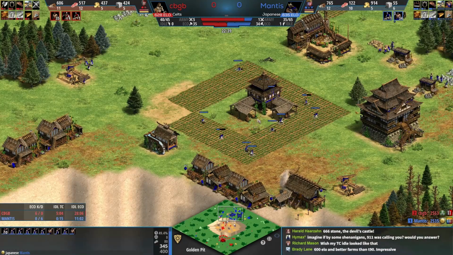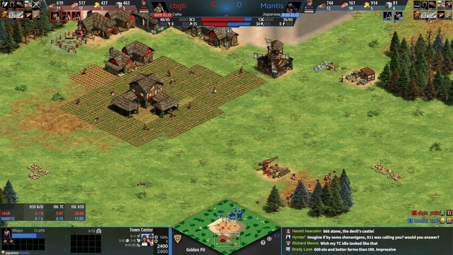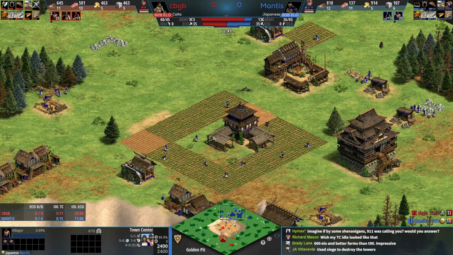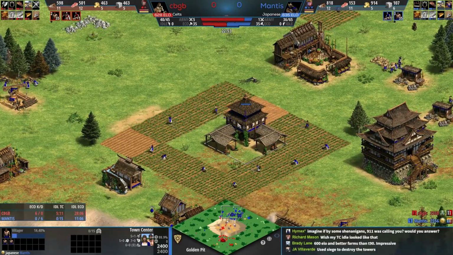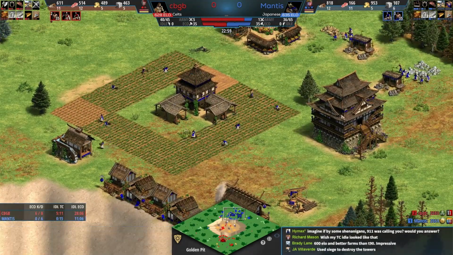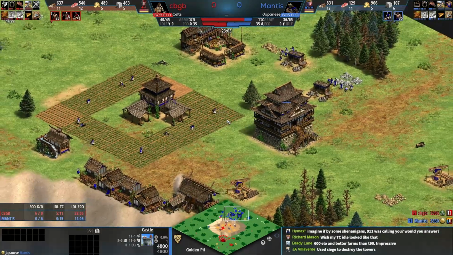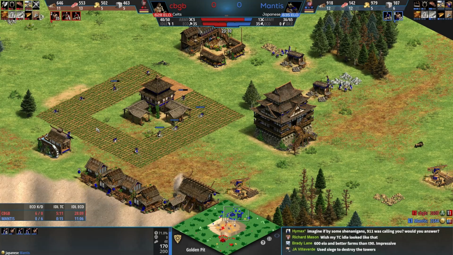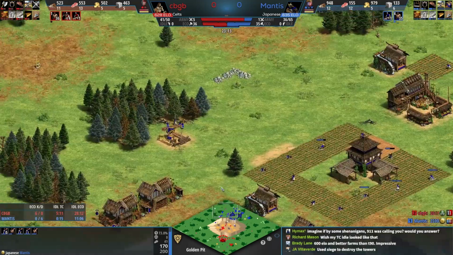Still, only 15 seconds of TC idle time. I don't know if I've ever seen a player be clearly low elo, 600 elo, but still doing that. That takes a lot of skill there. But there are other aspects that have struggled, certainly. So it all evens out, I guess.